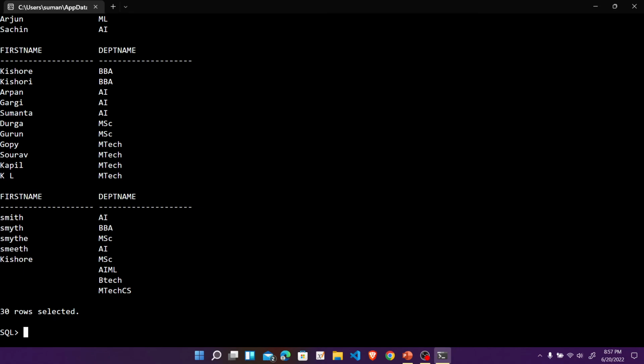But to get the full join from the two tables, we use the full outer join, that particular keywords. At first clear the screen for better view once again and type in place of left or right just here, that is full, that means full outer join with the table department.